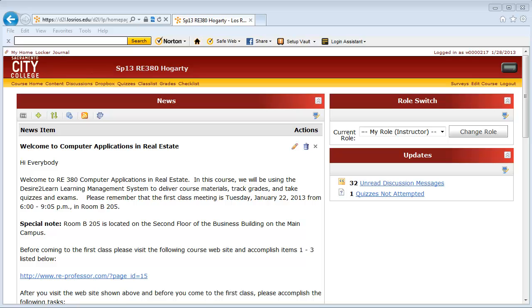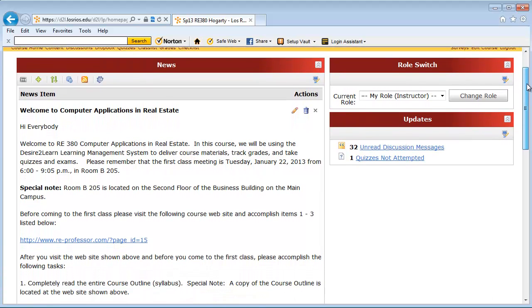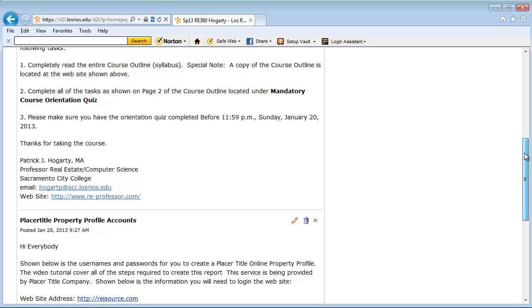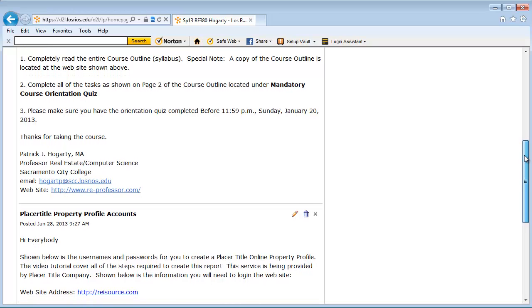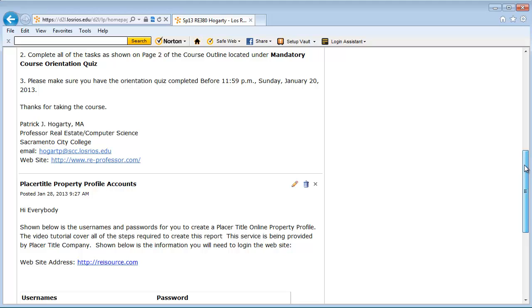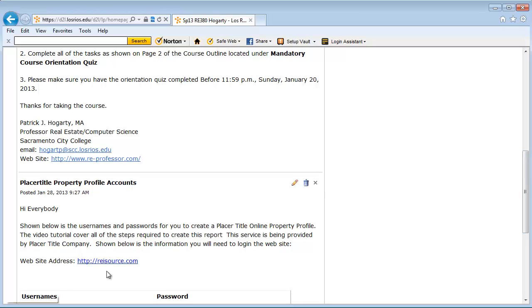Now, what I've done in Desire to Learn is that I've created a news item that's down below the first news item. And what it does is it provides information to log on and get this property profile, if you will. So the most important thing is down below, and I'm not going to show everybody, you should see this now where it says usernames and passwords.